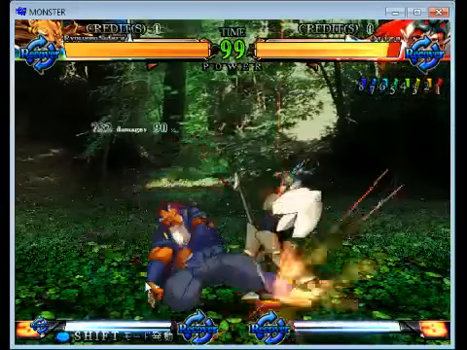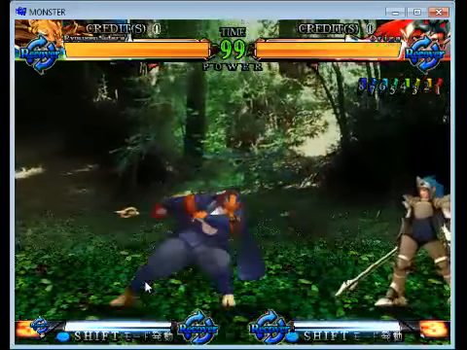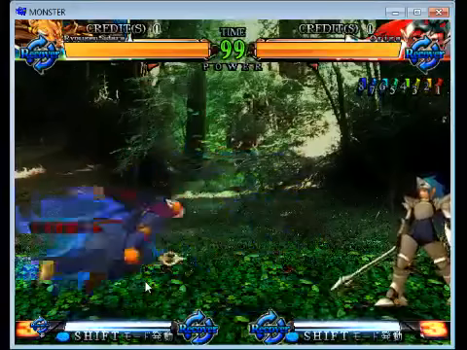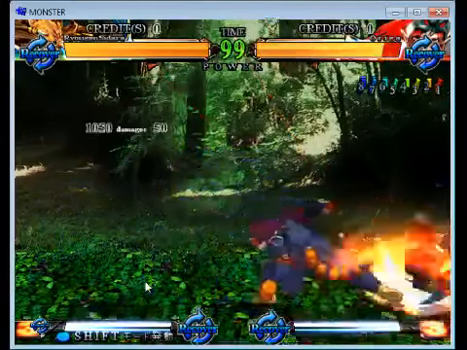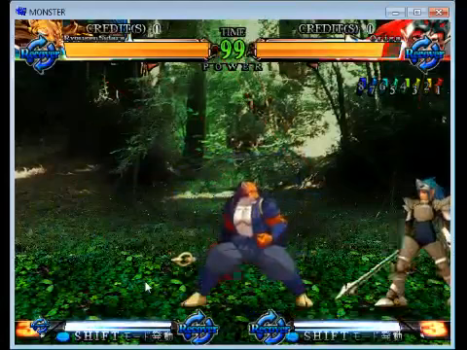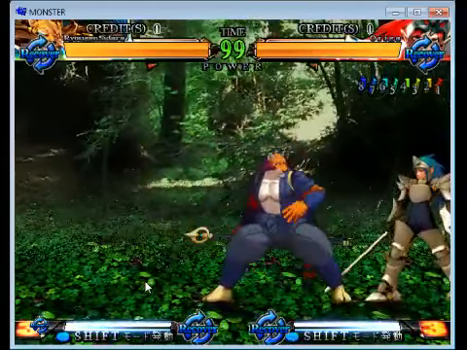Crouching B is a pretty good low. It reaches pretty far. This also can be used as anti-air. This is crouching C. His dashing low is dash forward, crouching C. So forward, down, and C, this is a knockdown. Ryugen's actually pretty good for okizeme and otherwise.